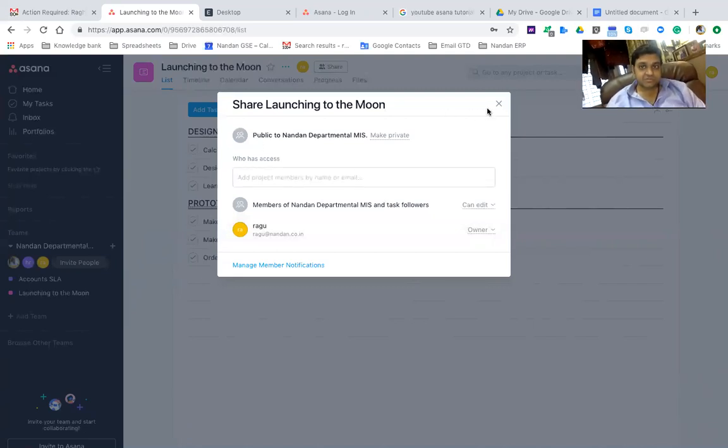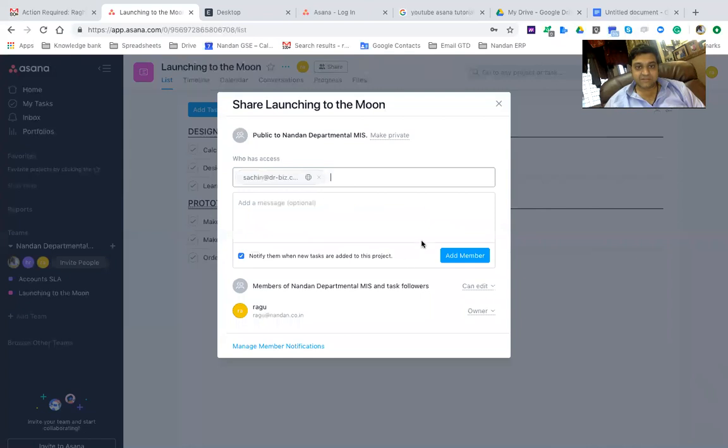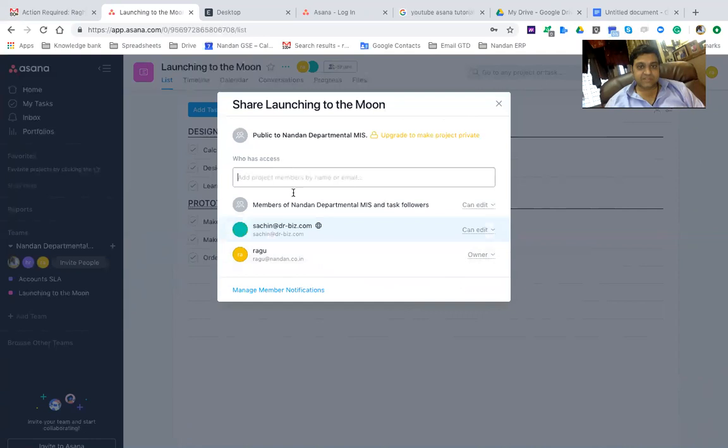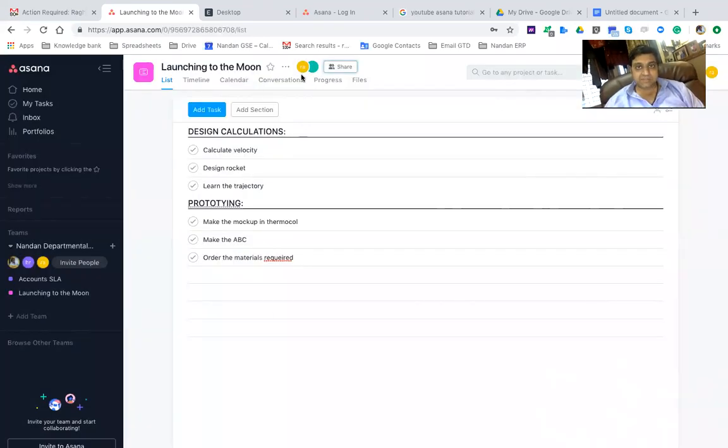So once you share it with your people, you do this and just say invite, add an optional text, then say add member. They'll be sent an email. You can add more people of that sort. Now if you can see here, this shows that it is waiting for him to accept it. So that way the people can be added. Whoever is added, when they go to their home, they can see this project entirely.